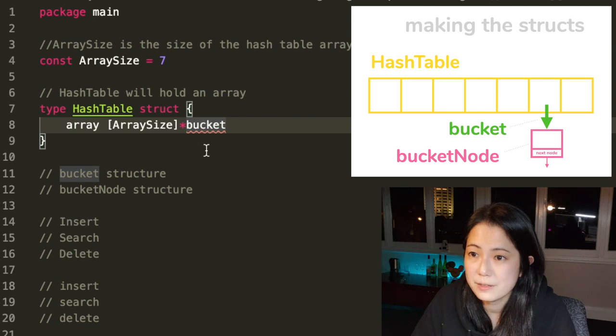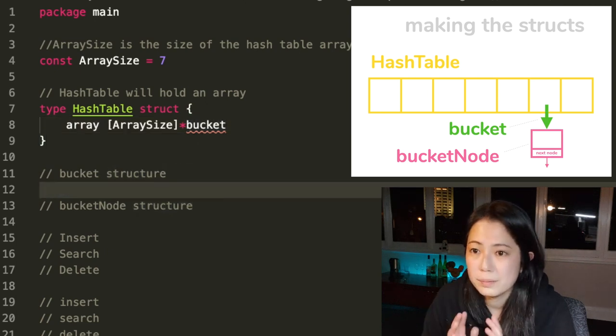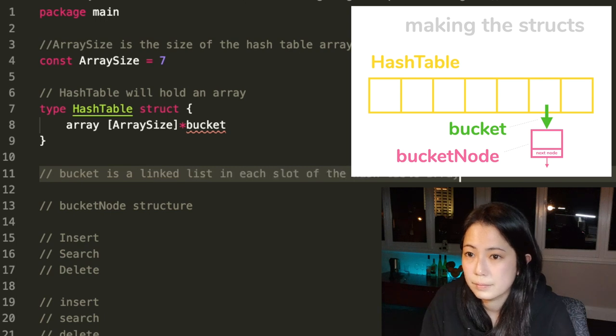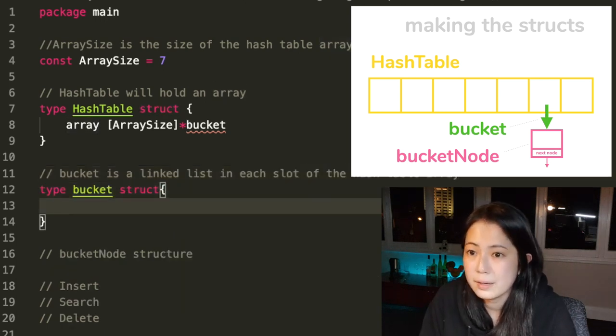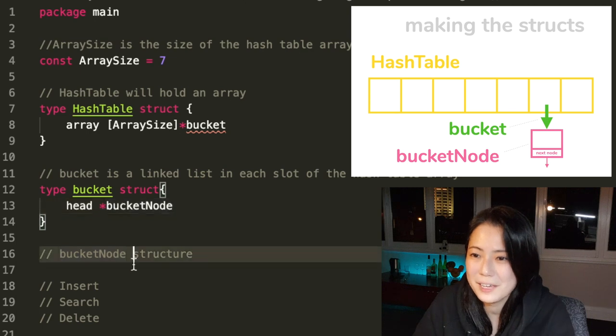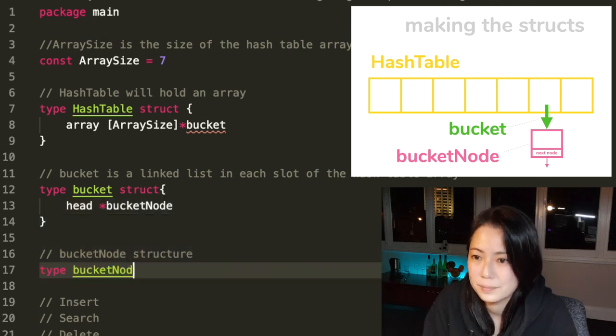So we didn't define this yet, so we're going to do this here. A bucket is going to be a linked list. And like we did in linked lists, we're just going to put the address of the head node in the bucket. And bucket node, we didn't define that yet. We're going to do that here. Okay.